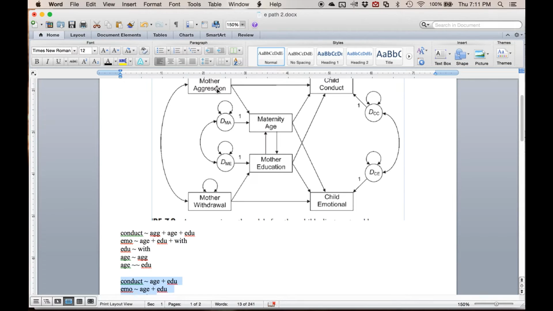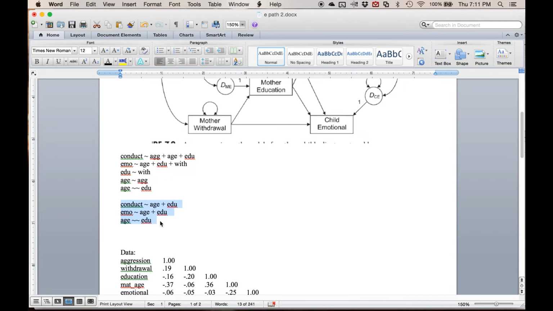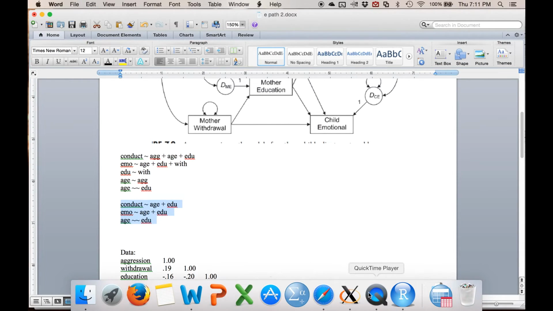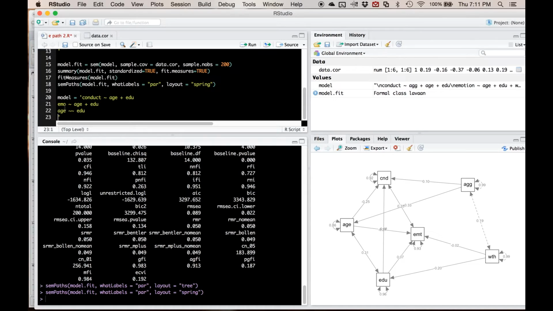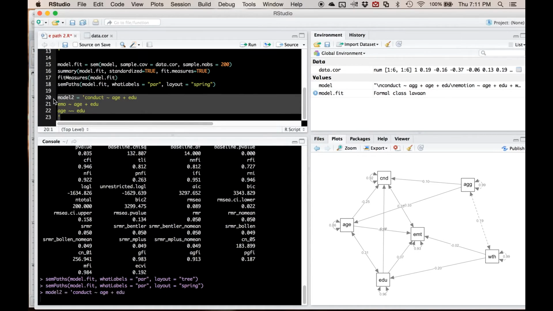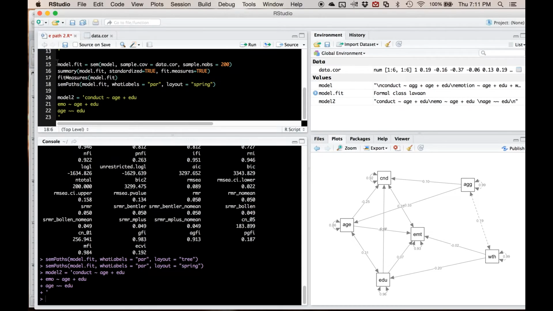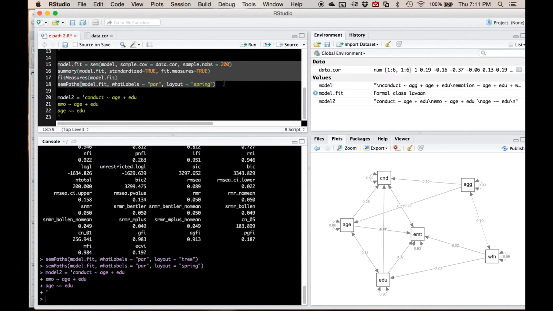But now think about it, I don't have these 2 paths out here, so there's actually nothing predicting these 2, so I don't need this line. But we'll run it just to show you what happens when you specify something you don't really need to. Alright, so let's do model 2 here. And then I'm going to cut and paste this to save time because that's a little faster since it's the same data set.